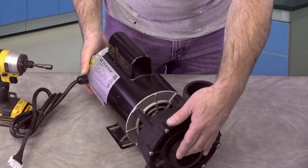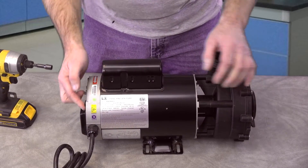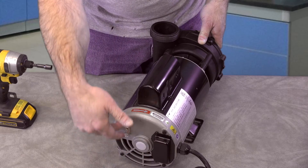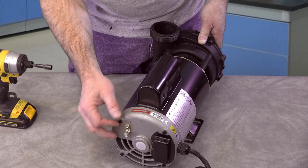The way you accomplish turning the wet end — you can see that this is at 12 o'clock — is that all hot tub pumps have through bolts. If it's a 56 frame, it's generally going to be a 5/16ths. If it's a 48 frame, it's generally going to be a quarter inch.